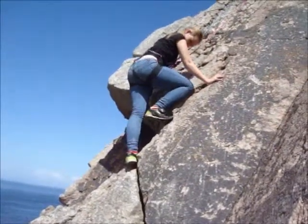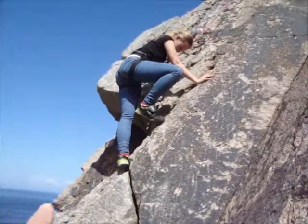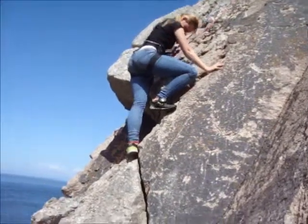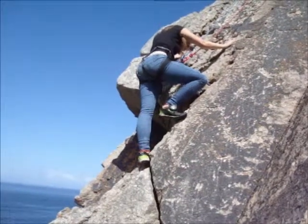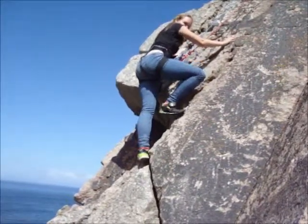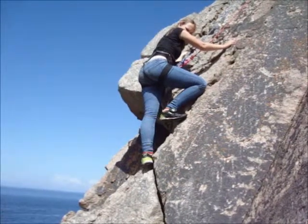Right, but about halfway between your left and your right foot, there's a little lump. You want to get your left foot on it. And that gives you an extra 8 inches height. Which is all you need to get onto that slab.